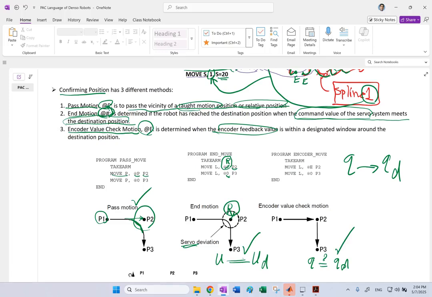So here you say, I want you to get to P2. This E is encoder. Also, you can interpret it as exact. I want you to be exactly at P2 and confirm that for me by reading the encoder values. So the way that you do it is any of these, and @E is typically the best one because it's the most accurate.